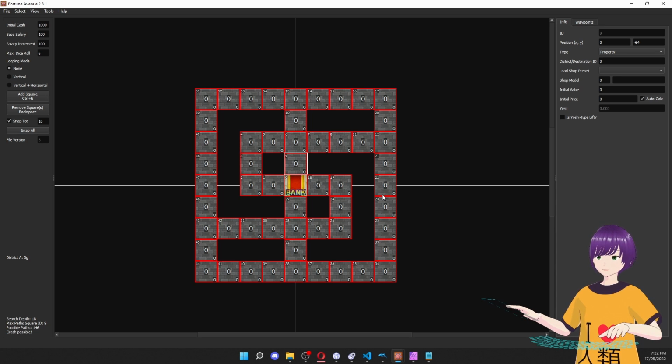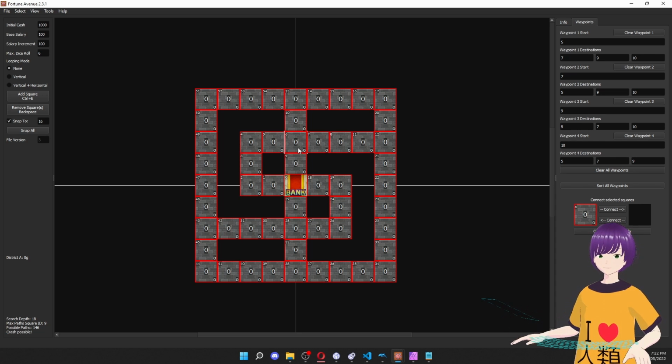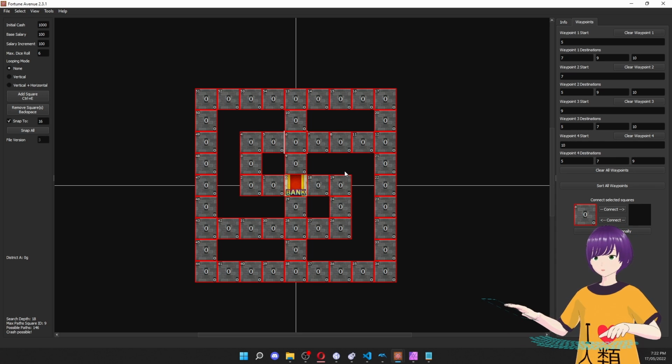So to fix that, we need to limit the pathing a little bit. So this is where we start manipulating the waypoints a little bit more specifically. So I was thinking, for good balance, it's generally a good idea. Like, this isn't a hard rule. There are definitely boards that go against this rule. But as a general rule, you generally don't want people to be able to loop around the bank very quickly in succession, because then they'll be able to start hoarding stocks very quickly. If that's something you don't want, then you can limit that by making it harder to get back to the bank once you've left. So that's what we're going to do.